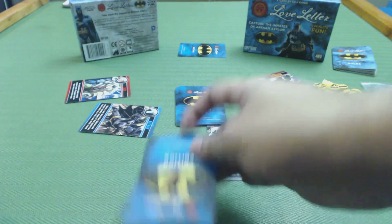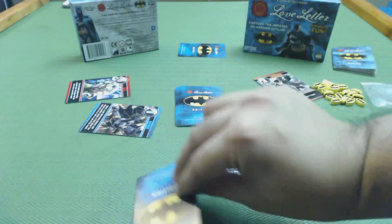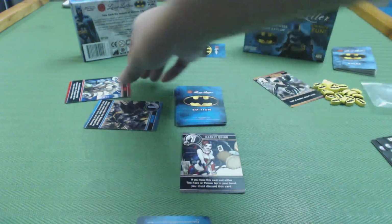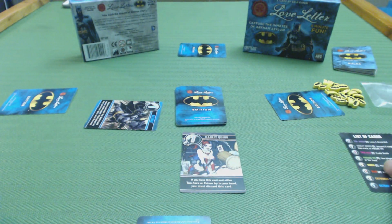Now what I have to do is go yes or no. I do not have to show him, but don't lie. Don't be a dick. So I'm going to say, no, I don't. So the Batman is wasted. All the discarded cards in your hand, this one's supposed to be face down, all the discarded cards are going to be in front of you, no matter what. Even if you're knocked out, you're going to show it in front of you. You can refer back to this list and see how many cards are in there.